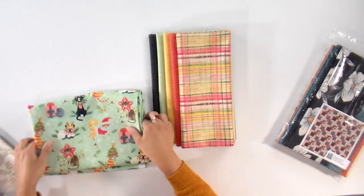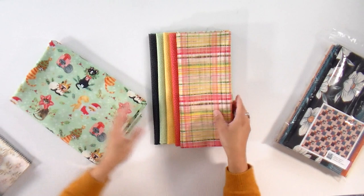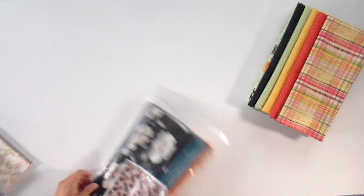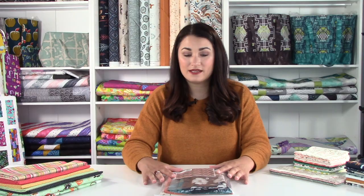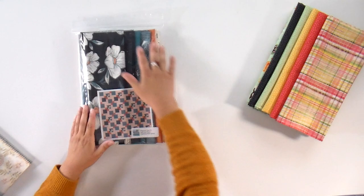Just so you know, this is how they come in a pack — we fold them up nicely for you and they look super cute. It'll look like this, with the cats on the other side. The second one is already bagged up. This one is a line from Art Gallery Fabrics — it's all bagged up, nice and neat, so it's not going to get rained on if your mailman leaves it outside. We print out an image of what it's going to look like, because once these sell out they go off our website, so you'll know what your version is supposed to look like.